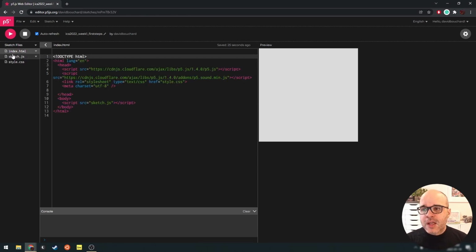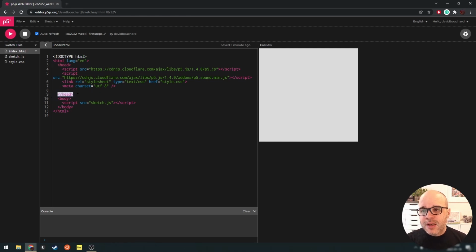And then finally, we have an index page here. This index.html is what actually contains our web page. And this is where all the important linking is being done. So we can see here, if you haven't done HTML before, don't worry about this. That's not going to be our focus in this course. We're not going to dive into HTML at all. But I just want to show you what happens when we create a P5.js sketch. So HTML is a markup language, which means we have these different tags here.